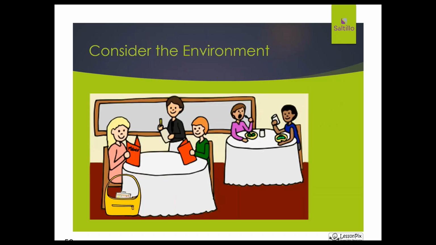So let's go ahead and consider another environment. I love this environment to consider. So we're out at a restaurant, okay? And we kind of think about who. So who is communicating is the woman circled in gray. Who's she communicating with? She's sitting with her friend, it appears. They're at a restaurant. They're probably going to be talking to the waiter.